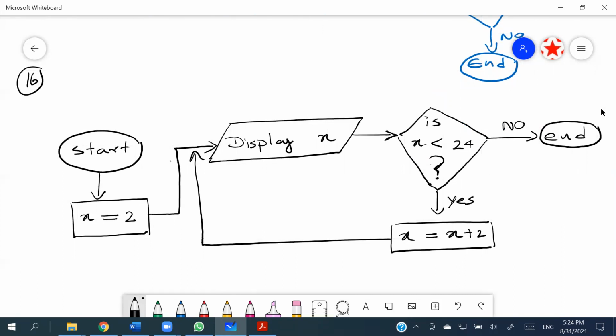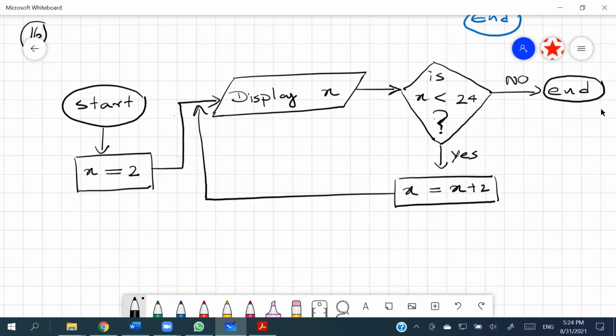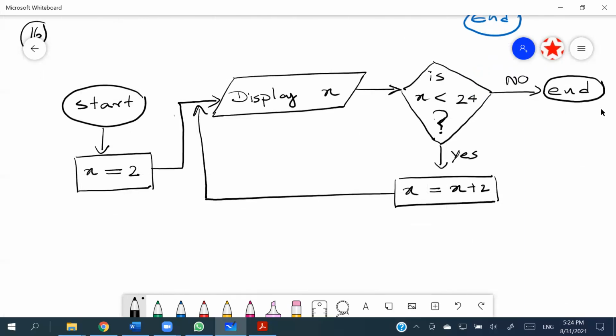Now, if you are going to match this into a user given value, then we can't have something like x equals x plus 2, because we don't know what is going to be the initial value of the x.